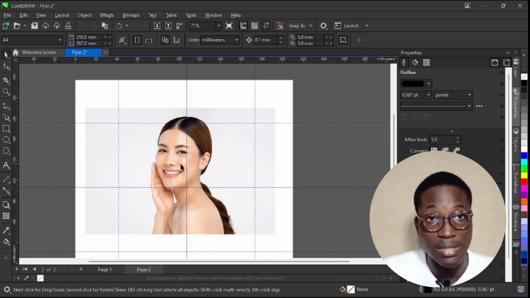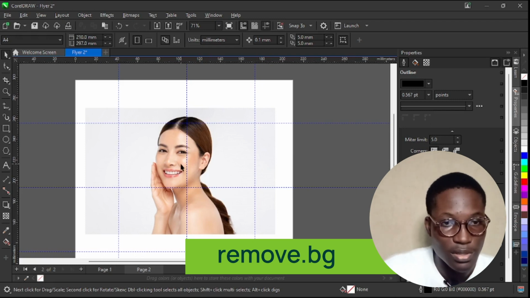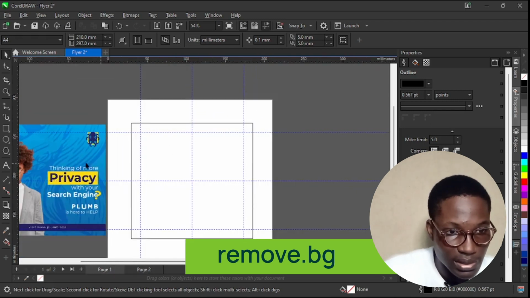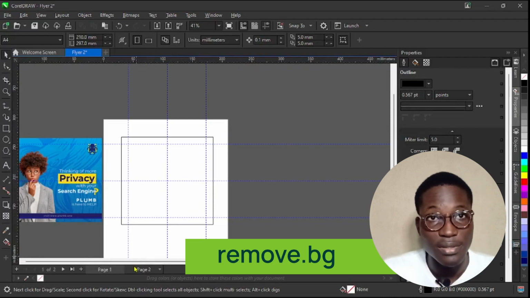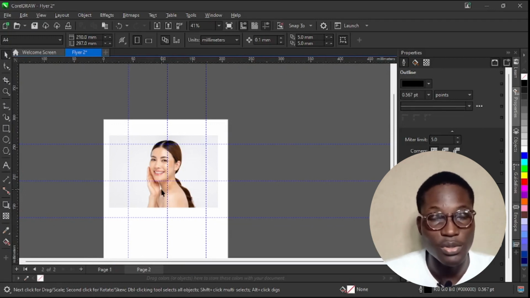The very first way is the easiest way, and it is to log on to a background removing website like RemoveBG. I use this a lot. In fact, it's actually what I used for this very design we're looking at. It's very good, it's very fast, it's free, and it saves a lot of stress. Just go to Google, type in RemoveBG, click on the website, upload your image, click on the remove background option and download the image with the background already removed.